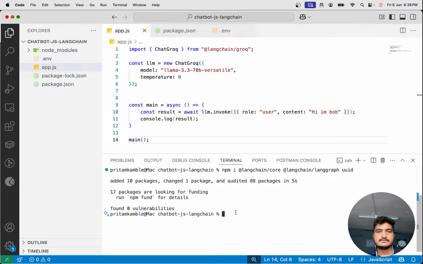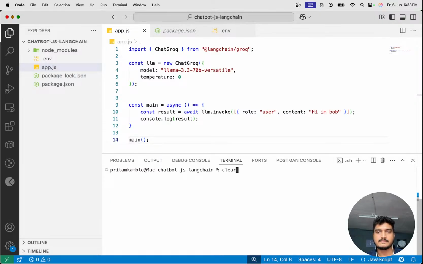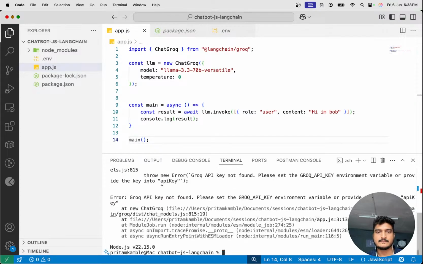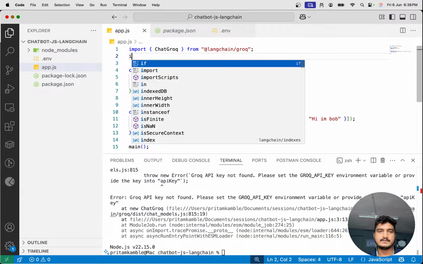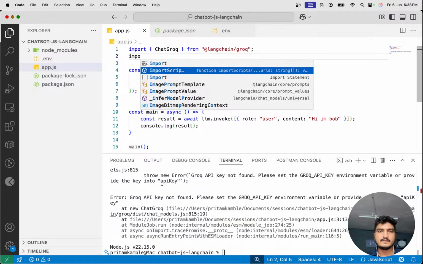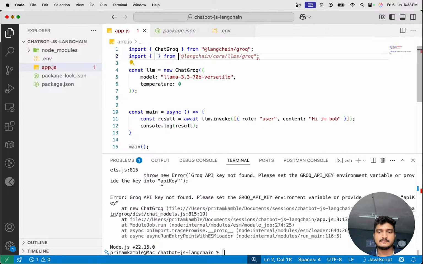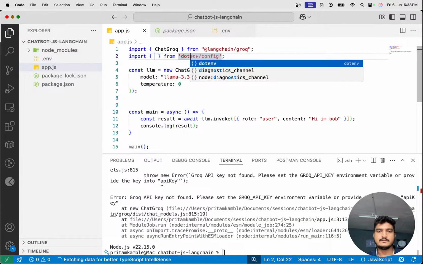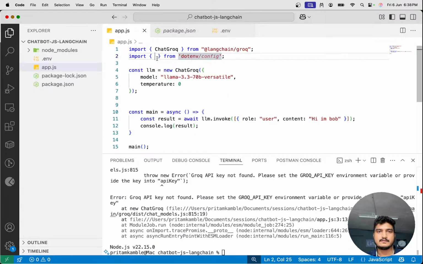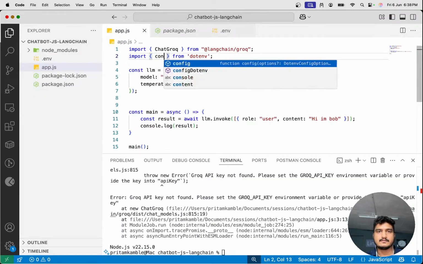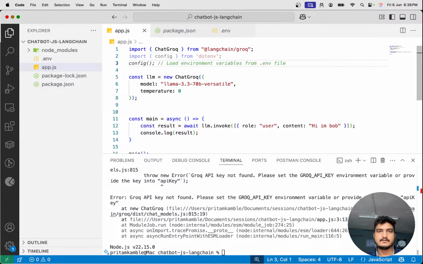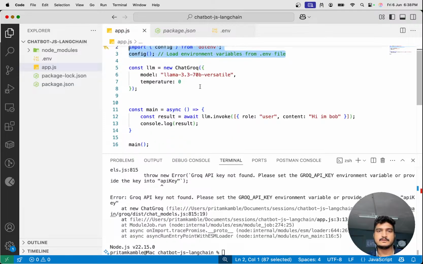Okay, so let's run our code. Okay, environment variable is missing. Import dotenv config. This is to load the environment variable values.